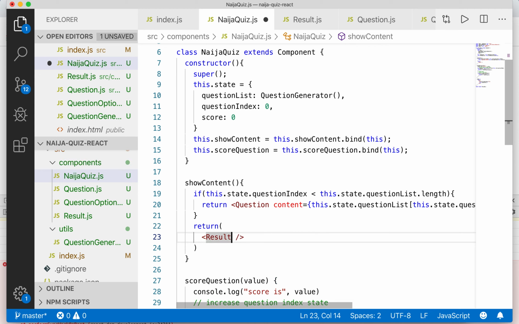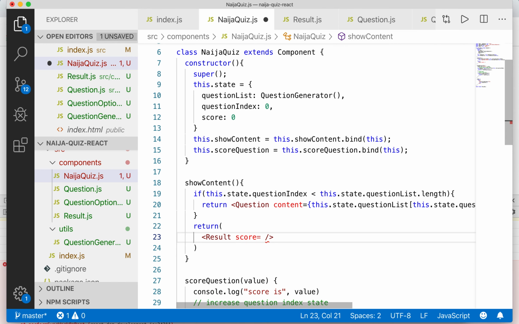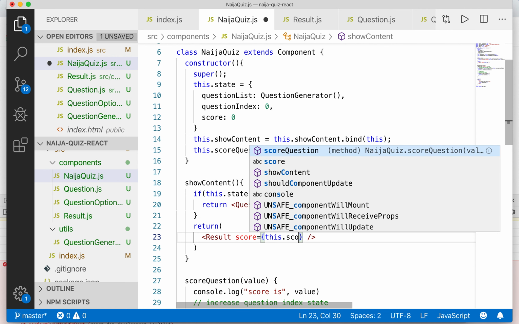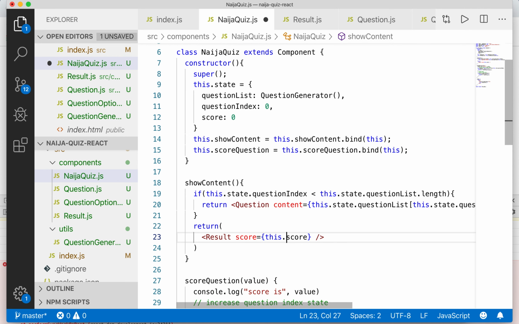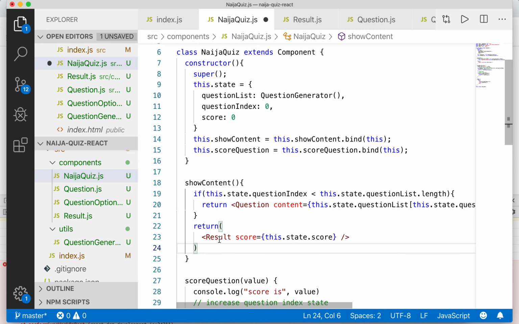Then in the results we want to pass in the score, because depending on your score, we want to show you either a success or a fail. So this.state.score. Great.